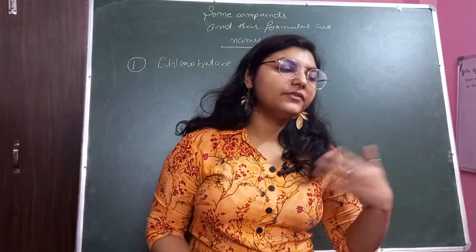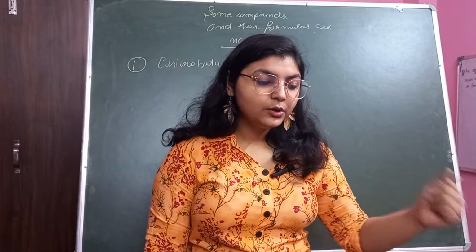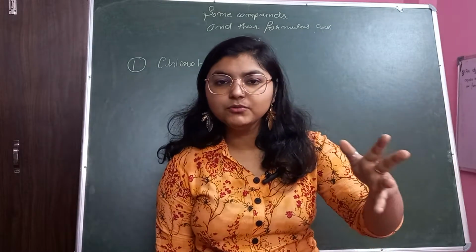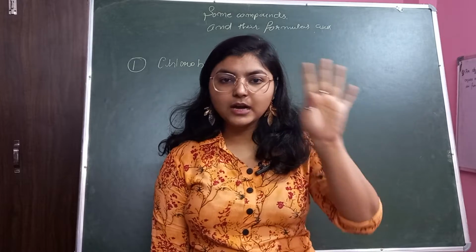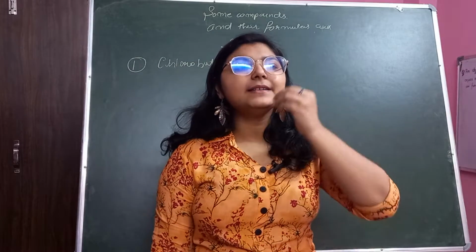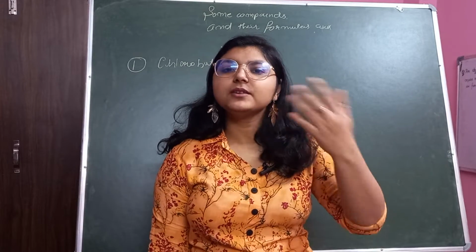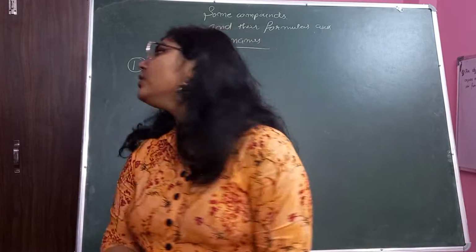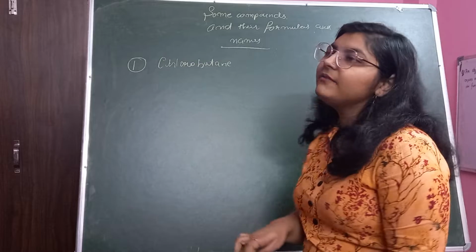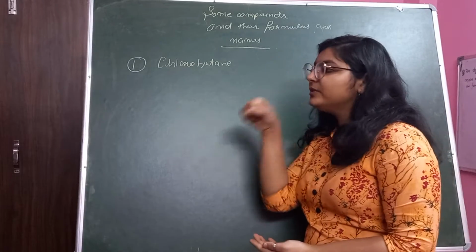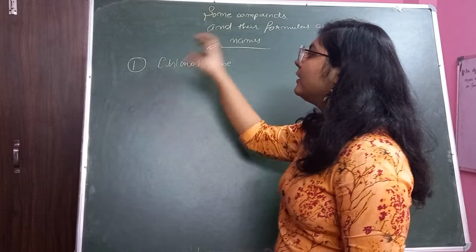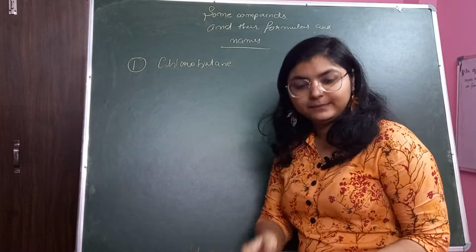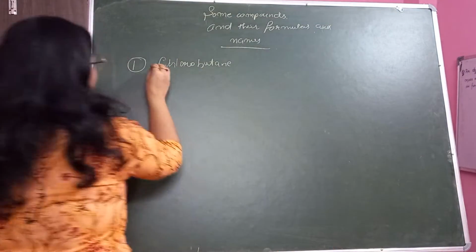And next, after that, you have to know the basic names, right? Like if I say but, then it means four carbons we are talking about. If I say pent, that means 5 carbons we are talking about. So in this way, you have to go ahead. So now you have knowledge of everything which is required for drawing a structure or for naming them. So let's apply that knowledge, right?